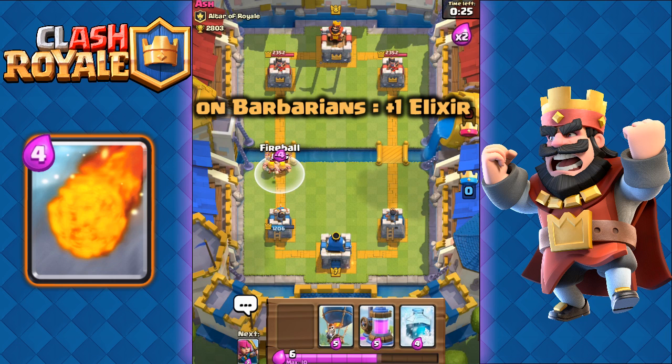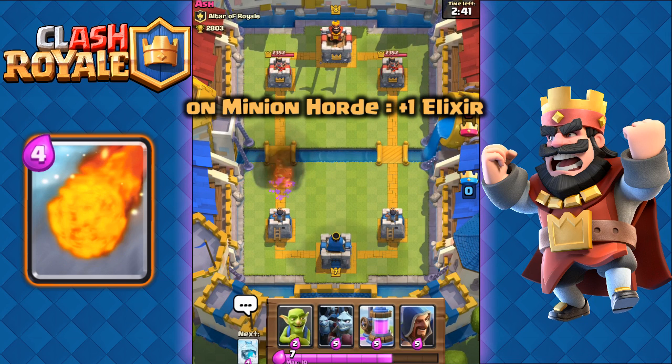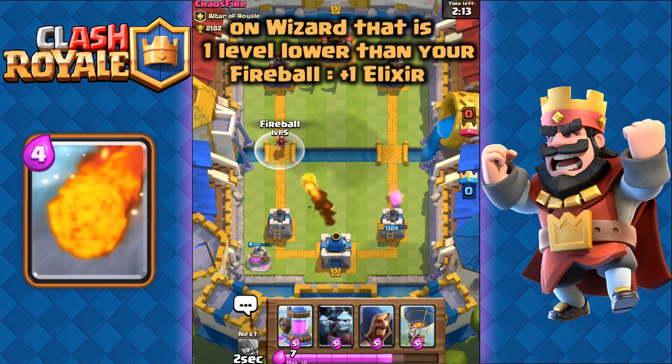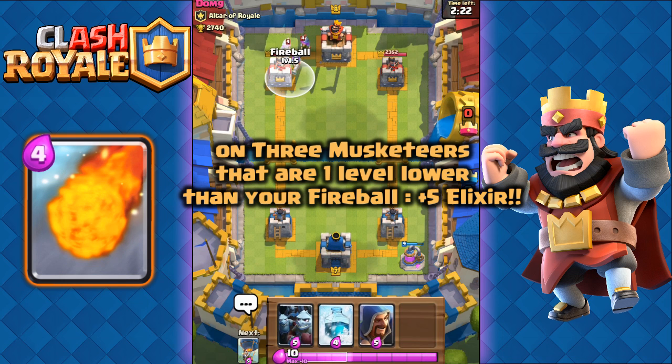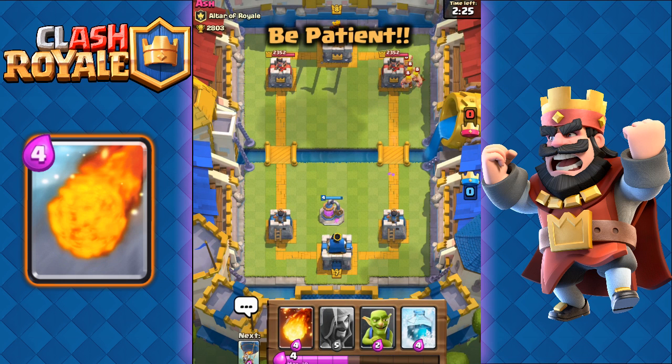First, I'm going to quickly show you all the one-on-one scenarios for the Fireball that will grant you a profit, and then we'll get into more advanced ways of utilizing the Fireball properly. Fireball on Barbarians will get you 1 Elixir profit. Fireballing onto a minion horde will also get you 1 Elixir in value. Fireball on a wizard 1 level lower than your Fireball is a 1 Elixir profit. Fireball on the 3 Musketeers 1 level lower than your Fireball is a 5 Elixir profit move. So yeah guys, these are the easiest one-on-one scenarios to obtain value with the Fireball. So if you're Fireballing any other card one-on-one, then you're not fully taking advantage of the Fireball.